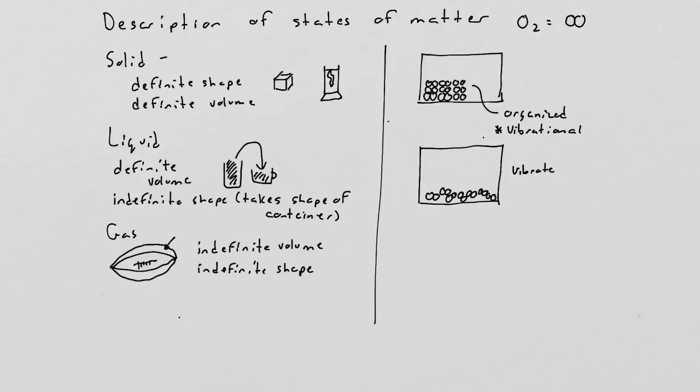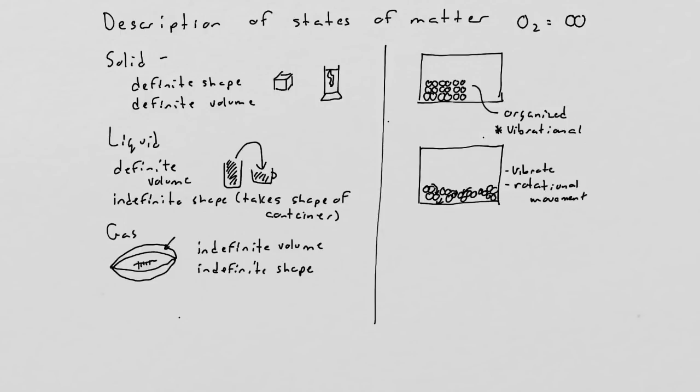I'm not going to change the number of molecules. I had 9 O2s in there, and I'm going to put 1, 2, 3, 4, 5, 6, 7, 8, 9 molecules in here. But what you're seeing now is they're still vibrating, but they're also able to sort of flow or rotate around each other. Like that. Okay? And so when you get to a liquid, you have what's called rotational movement as well. They're still stuck to each other. They're still very close to each other. Right?